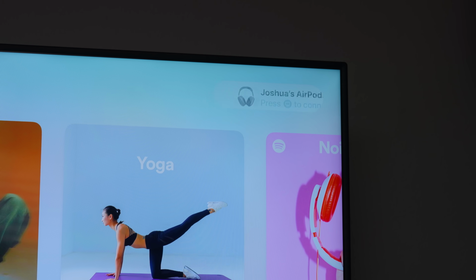And then of course there is all of the ecosystem stuff, which is another one of my favorite features. So I live in an apartment, and sometimes I just cannot blast music at like 1 a.m., or maybe even watch a movie at night if you want to have the full surround sound experience with a subwoofer and everything else. Having these automatically switch not only from my iPhone to my MacBook and vice versa, but also if I get off of my computer, hop on my couch while still wearing these, I just tap a button on my Apple TV remote and these instantly connect.